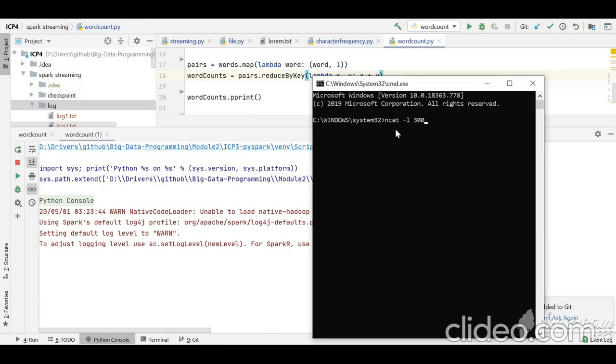Port number 3000. Now this acts as a web server. Now let's input the data.